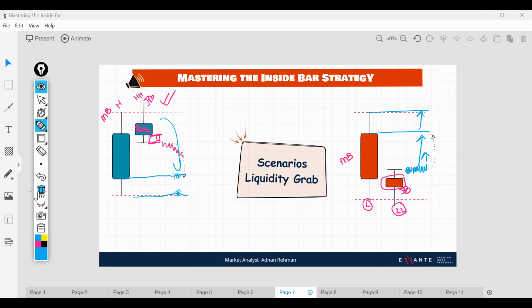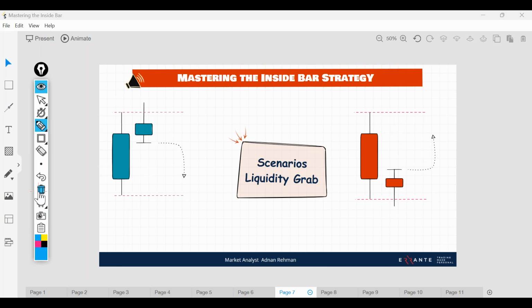It's a very simple process, you don't need to worry. The main thing is that you can understand this very well. It's very easy to understand, but it's very hard to implement. And the main thing is that if you are looking at the daily chart and you're trying to implement this on the same daily chart, that is not too effective.